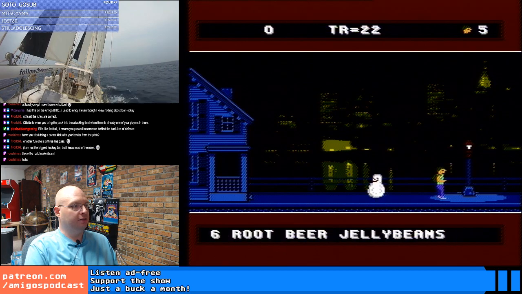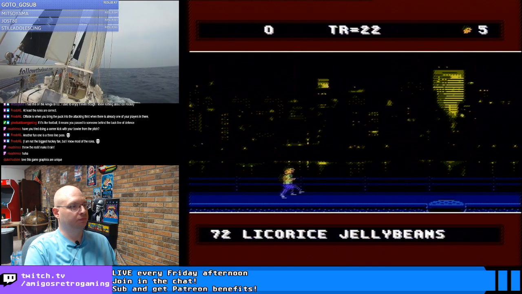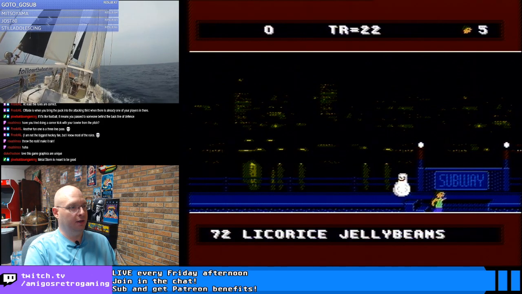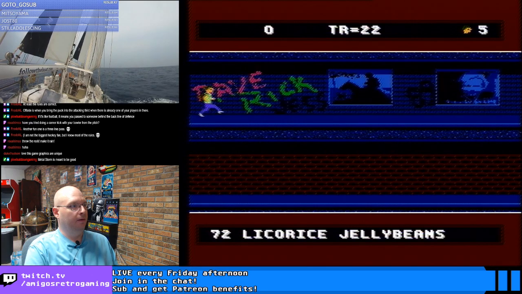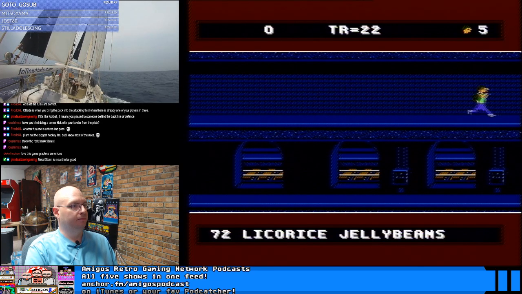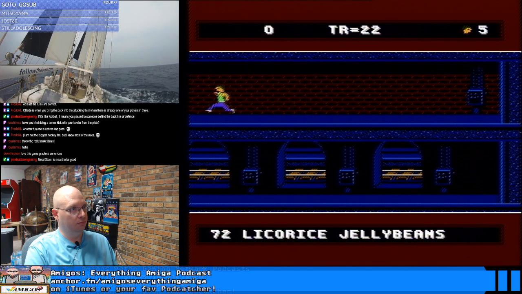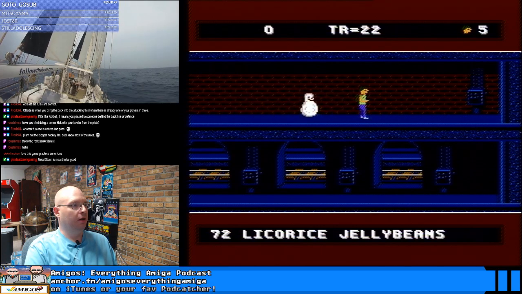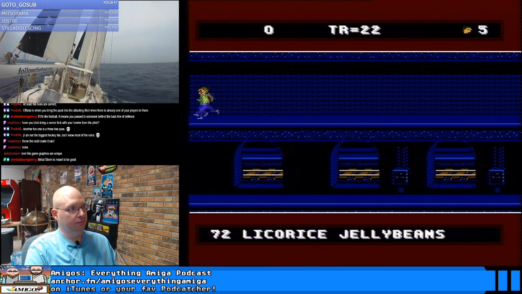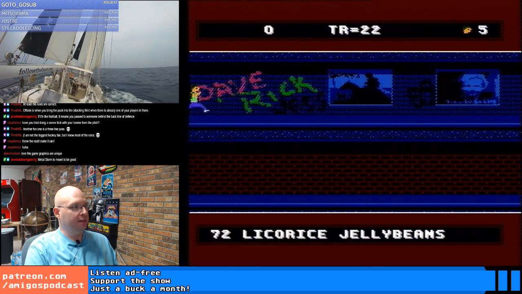Okay. So you push select to go between the different kinds of jelly bean. Unfortunately, they don't tell you what they actually do, which is a shame. Can I go down there? Yeah. I like this tune. There's my blob. Come on, blob. All right. Let's go all the way the other way. I guess I can't go over there.